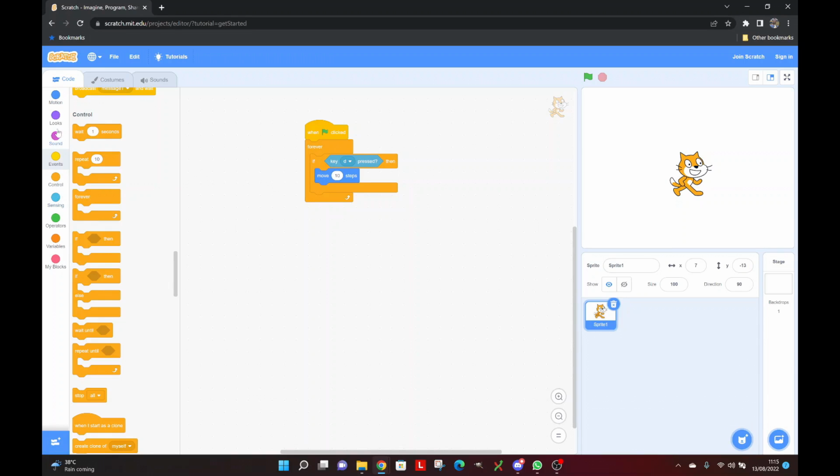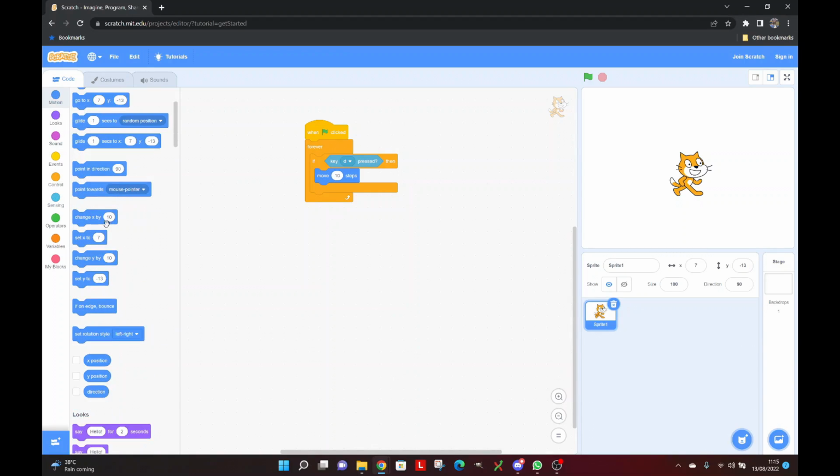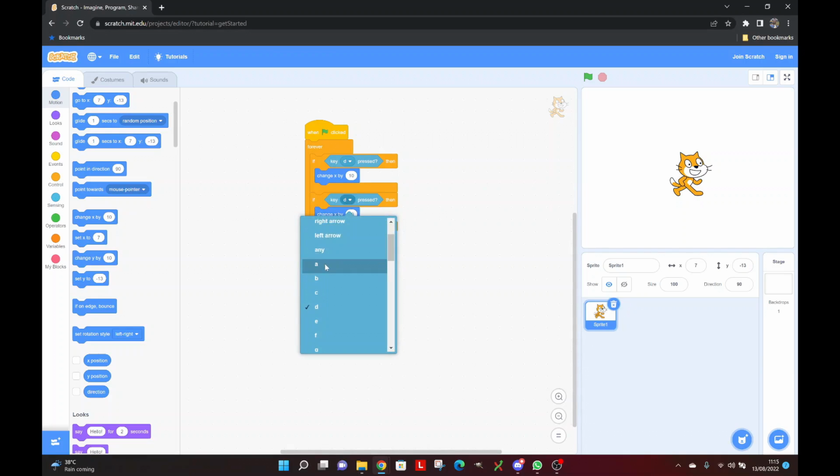So now this move steps probably isn't quite what I want. So let's have a quick look here. Okay, so you can actually do some changes of X and Y. That's a bit more suitable. So if we change X by 10, I think you'll get the same result, but we'll just increment the X counter. So let's duplicate this. So that was the D key. So what about if we press A? So and we can say -10. Or 1 minus 100, which is not quite what we wanted.